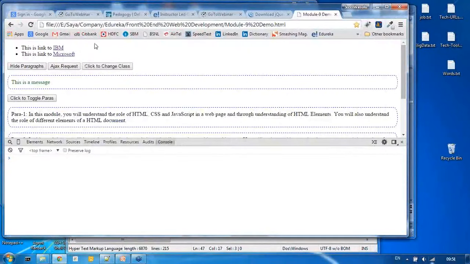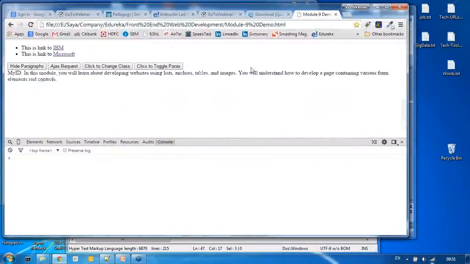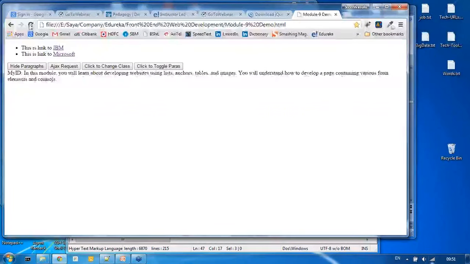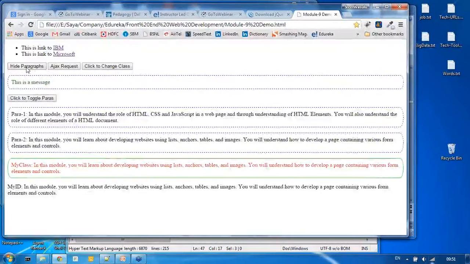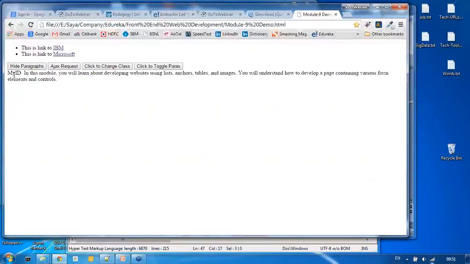I'm clicking on hide paragraphs. Now I'm inside the hide, and now it gets hidden. Now you see in the JavaScript console, there are no errors. I'll demonstrate once more. See, hide paragraphs, just pop up. That's it.